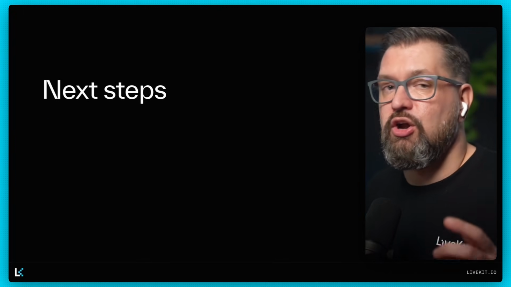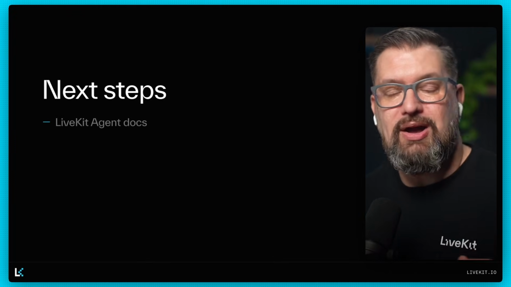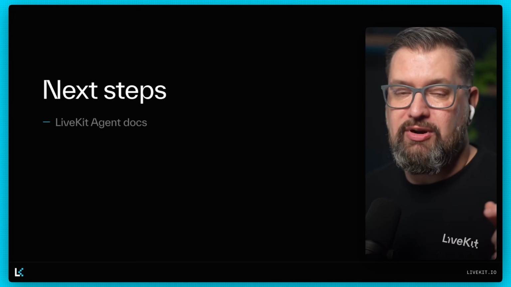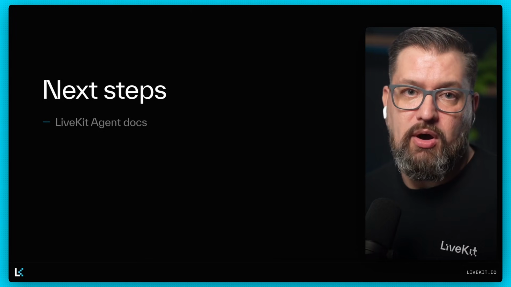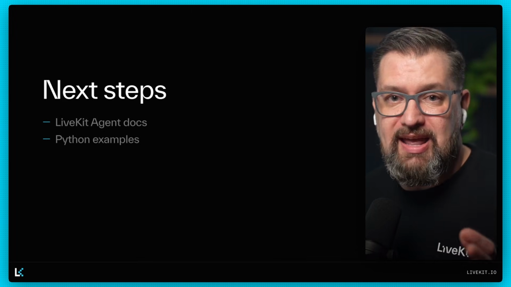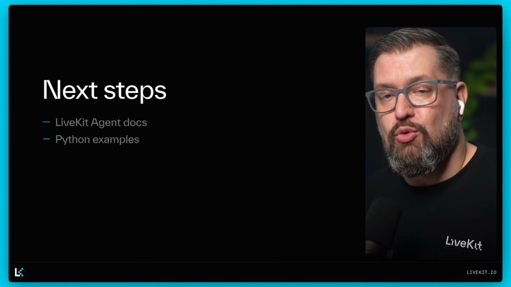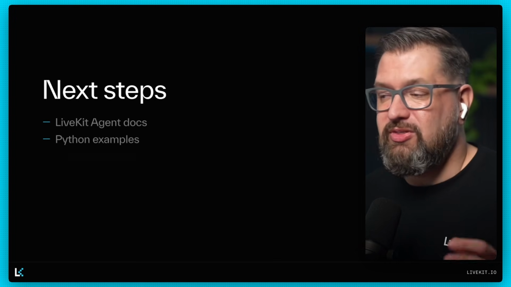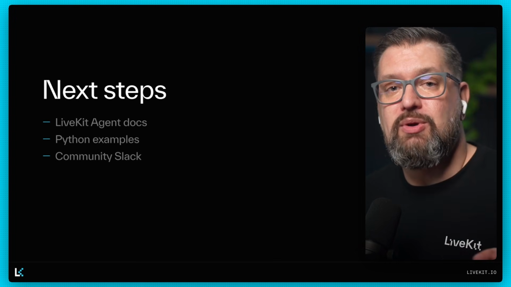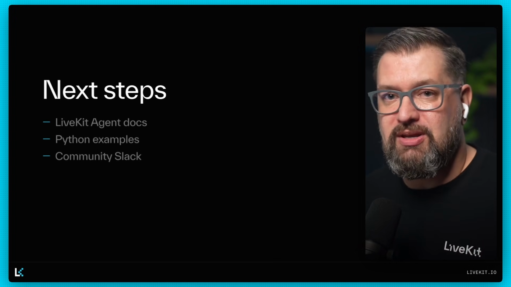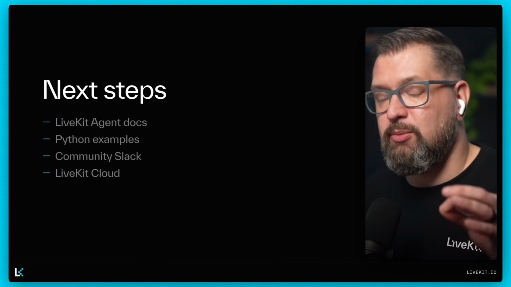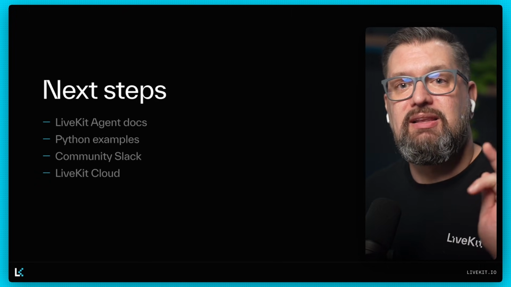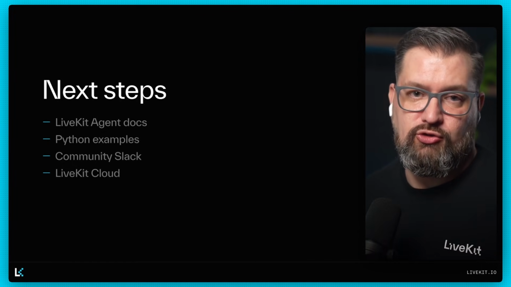So here is where you go next. Browse the LiveKit agents documentation for advanced topics like telephony, video processing, and real-time models. Explore the Python agents example repository for more complex workflows. Join the LiveKit community Slack to ask questions and share what you're building. And be sure to check out LiveKit Cloud for production hosting with built-in observability like we looked at. Links to all of these things are in the video description.